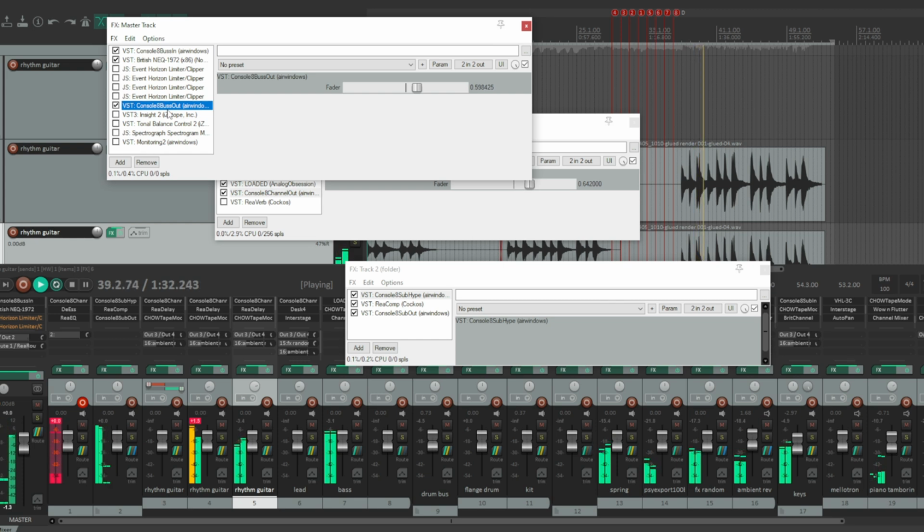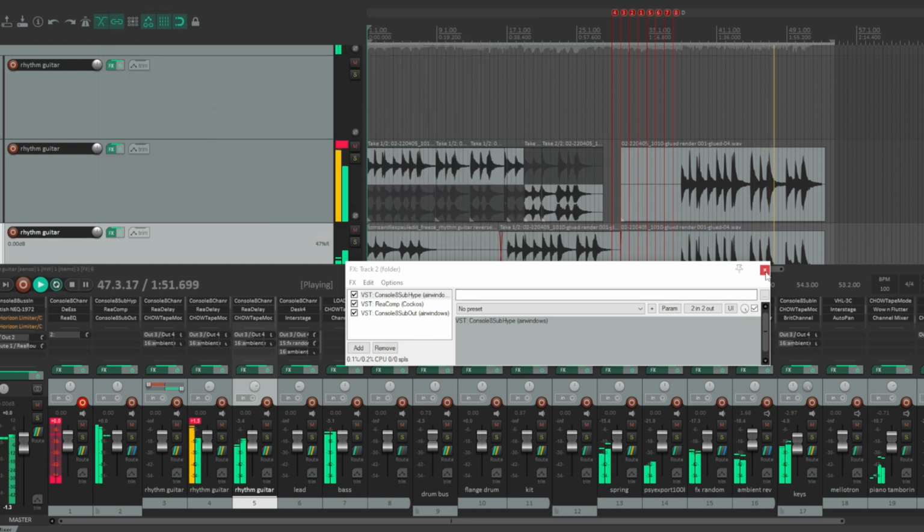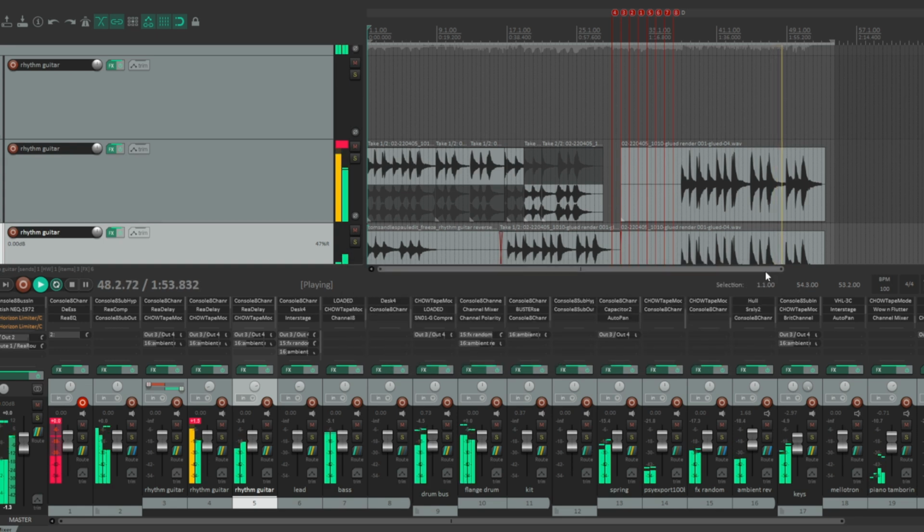So there's 6 different tracks, and you need 6 different effects, and you need to place them all over the place on your channel, submixes, and master mix. And they all work together, so they all communicate to increase and decrease the amount of saturation in the sound, and it simulates analog summing.